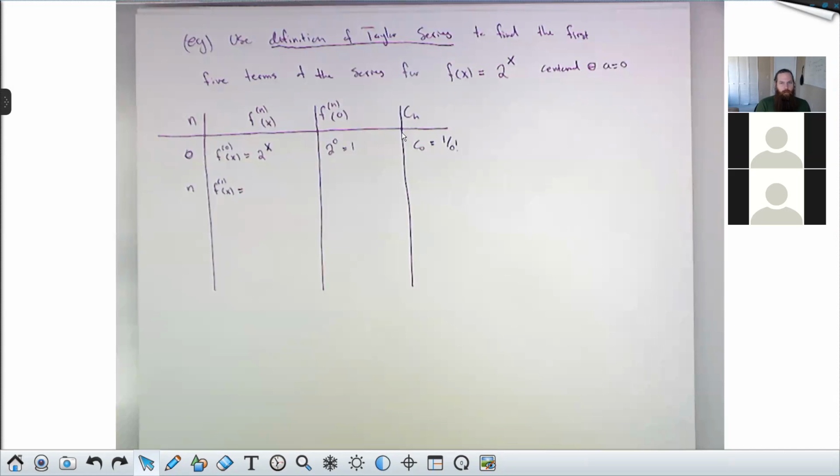Who can help me out with that? What's the derivative of the function 2 to the x? It's not a power function, no. If the power was constant, then I could do that. If this was like x to the 2, then I can use the power rule to differentiate. But this is an exponential function. This is why I chose this one, just to see if we remember how to differentiate exponentials.